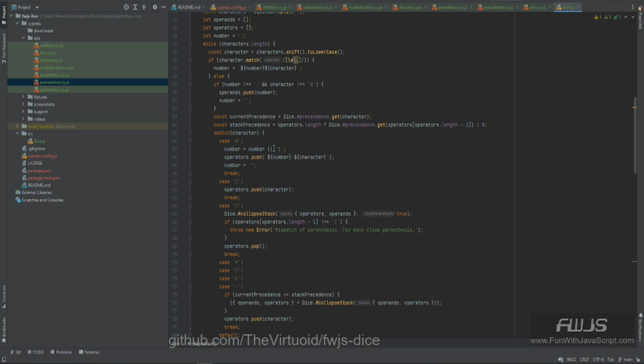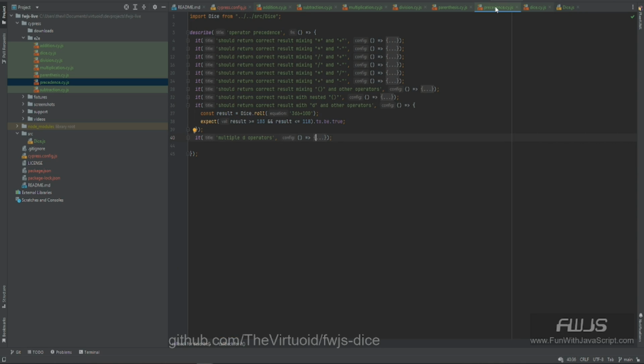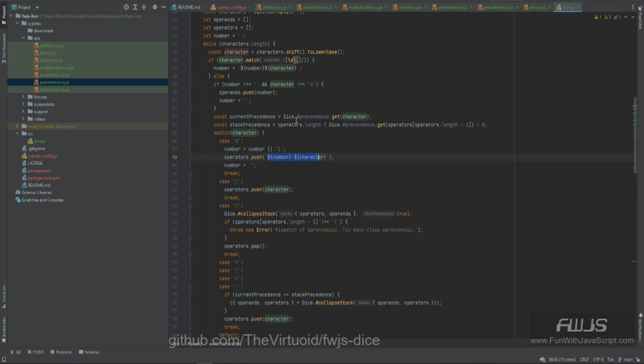Let's just walk through it. We did the 3d, so the number came up with 3, so we pushed a 3d to the stack and did the break, and then we did the 6. Okay, so we did the 6 number. That got, and then we did the, was it plus 100? Let's take a look at precedence. Yeah, plus 100. So we didn't do it plus.